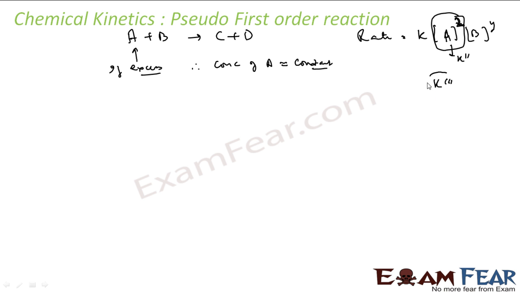And then K into this constant will also become some constant value. So the rate which was A to the power some value into B to the power Y, this value will change. Thus the rate of the reaction has changed from Y plus 2 to Y, or X plus Y to Y.